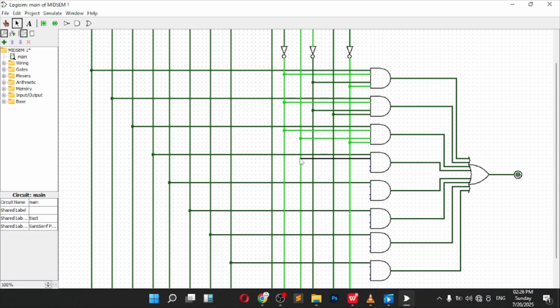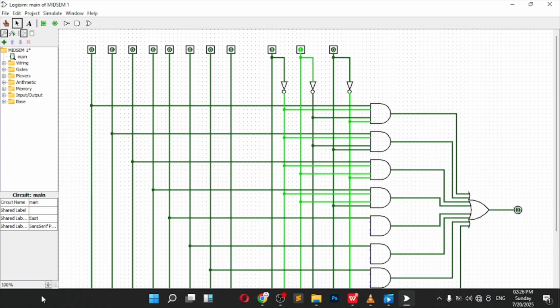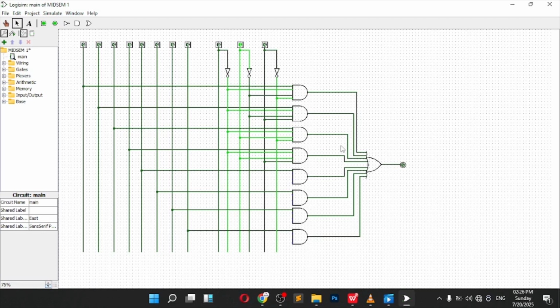Now we construct it, and after I do the experiment, then you move on. So the third one, that is the fourth one, D3, is 0 and 1, right? This one is 0, this one is 1, this one is 1, 1, and this one is also 1.